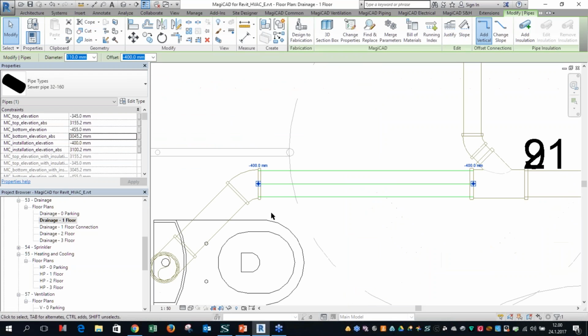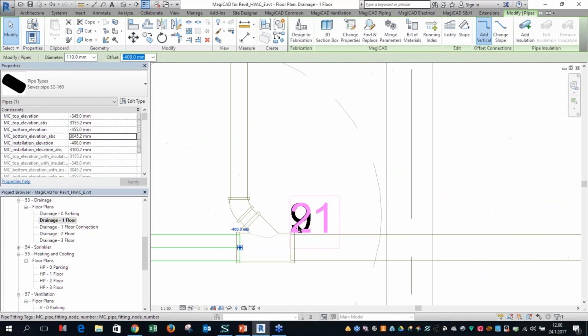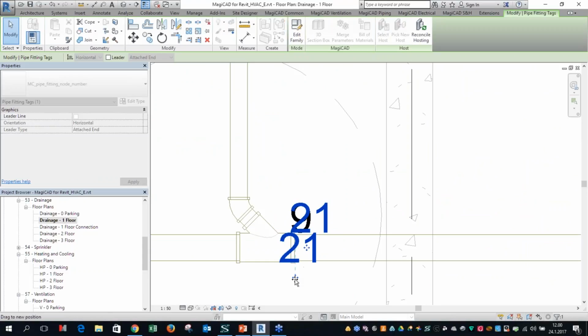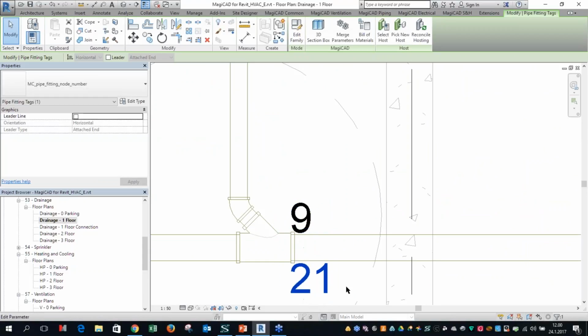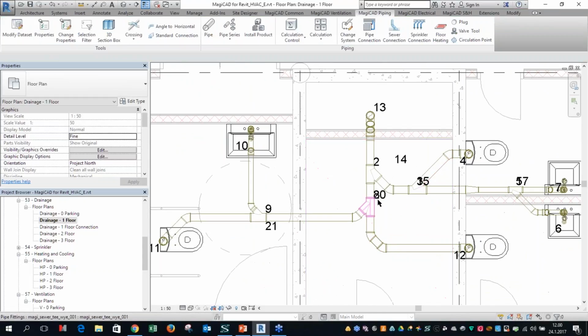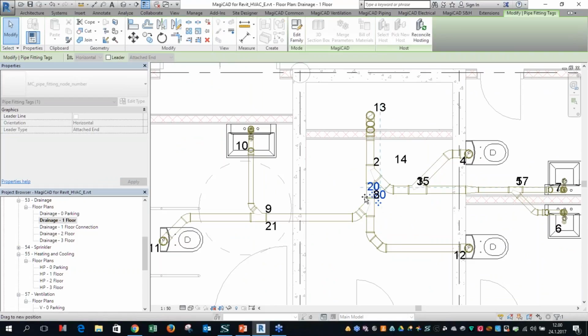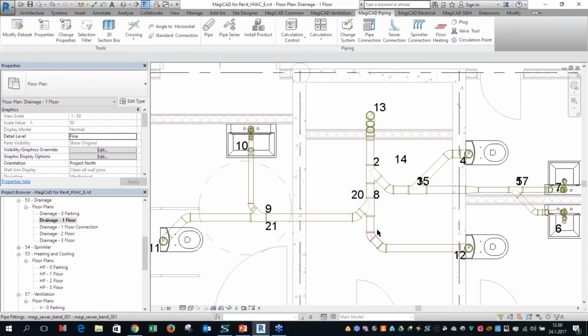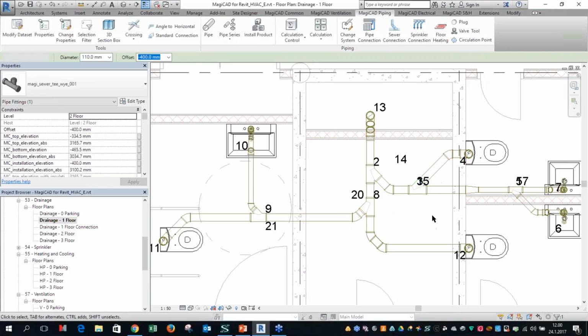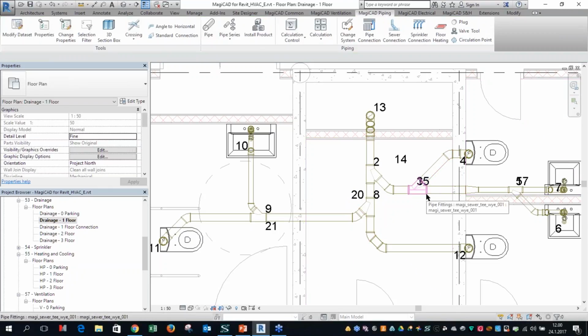Of course, it needs some manual work, as you see here. Some numbers go over each other, so you have to move them a little bit. Maybe we should try to create some kind of algorithm for this tool that places those numbers in different locations so that they are not over each other. This is in our to-do list, so maybe in this year's releases we will have it.